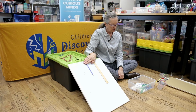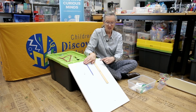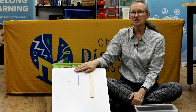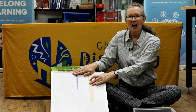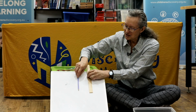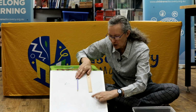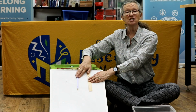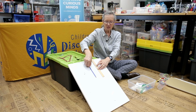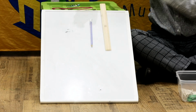And sometimes children have suggested to me that we should stick two pencils together to make it fair, so both items end up being the same length. Now, that's not so easy to do. Another solution, which you might have thought of too, is let's make the starting line the same. So now both objects have to slide down the same distance. All right, have a guess which one's going to be the quickest. You're allowed to change your mind. Ready, set, go.